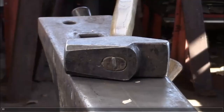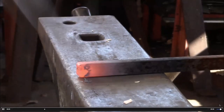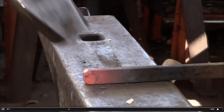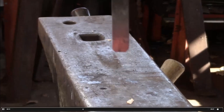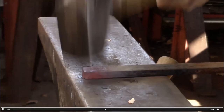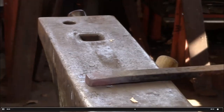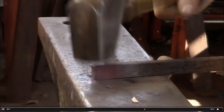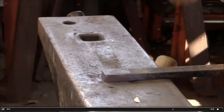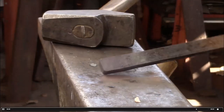Let's watch a video of this step. We're chamfering the end of the bar here. Be sure to dress it back to parent stock thickness — we don't want it to get thicker. Then upset the bar. You can see the heat is concentrated at the end of the bar; we don't have heat going up. Even so, it is bending a little bit. That's about all you need to do to upset — that's about what we're looking for.